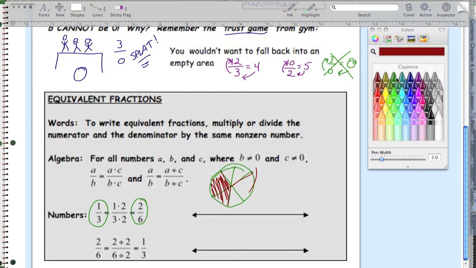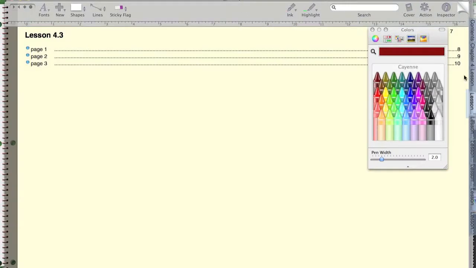And lastly, the reason you're allowed to do this is because you're multiplying by 2 over 2. 2 over 2 is the same as just 1. Anything over itself cancels out to 1. So essentially, you're not really multiplying by any new value, you're just multiplying by 1 and writing it differently. So that's why you're allowed to do this. And same goes with dividing. Okay, so let's take a look at the next page.